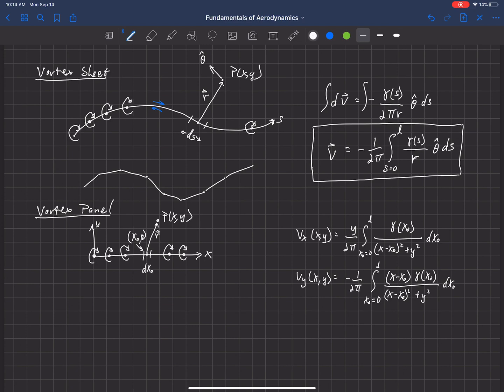It can have any distribution of vorticity. We've still got this γ - remember γ is the strength of that panel as a function of x_naught - so we haven't made any assumptions about how the strength of that vorticity varies with x location. We can plug in any function that we want there. Sometimes you assume that strength is constant, in which case γ is just a constant independent of x_naught and can be pulled out of the integrand here. In our case we're going to assume that it's a linear variation.